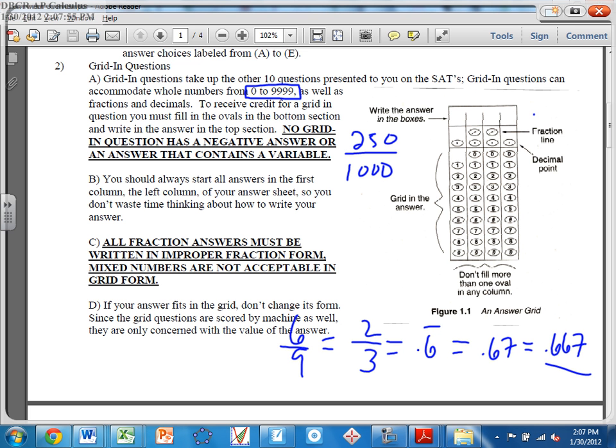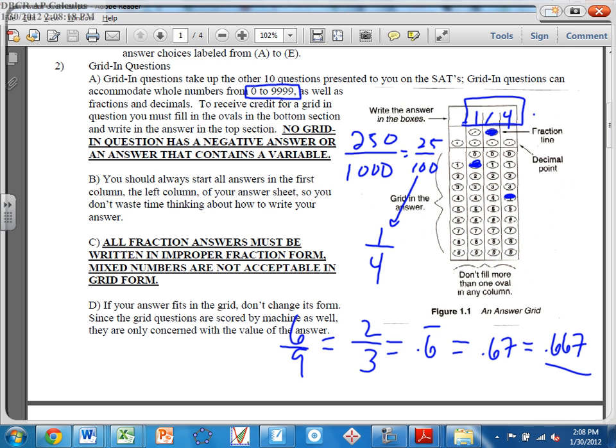But if I think about this, well, this is really just 25 over 100. Well, that still doesn't work. Well, I can reduce further, and most people know right away that it's 1/4. So for this problem, you would have to grid in 1/4. Remember, it doesn't even matter what you write up here, really. It's what you bubble in that matters. So make sure your bubbles are in the correct spot. Okay, that's a quick example of this.